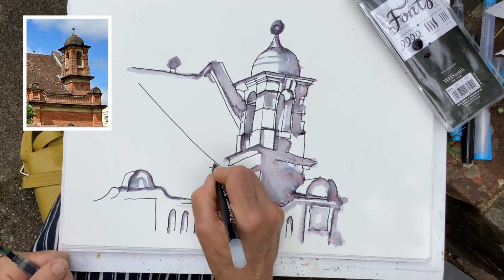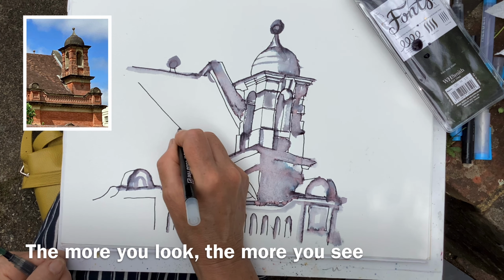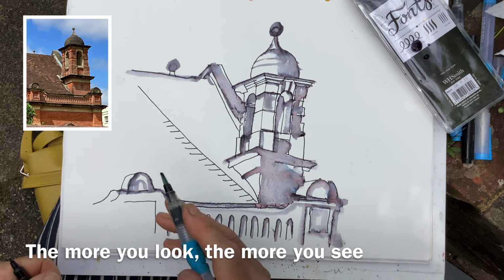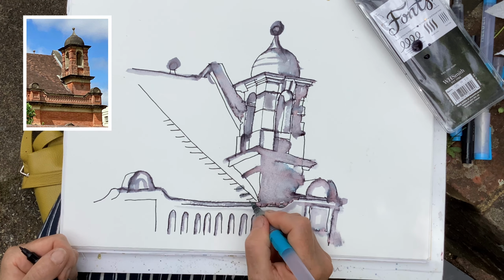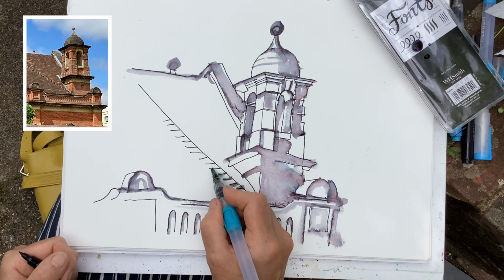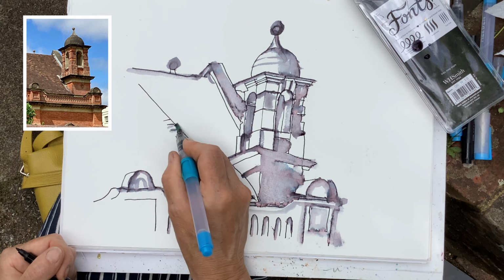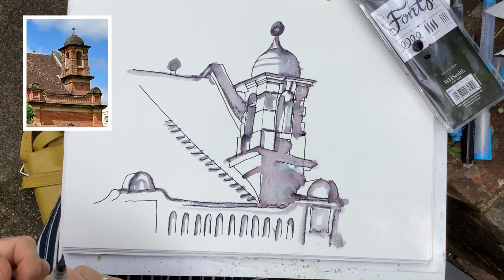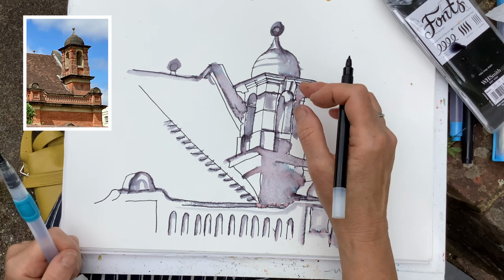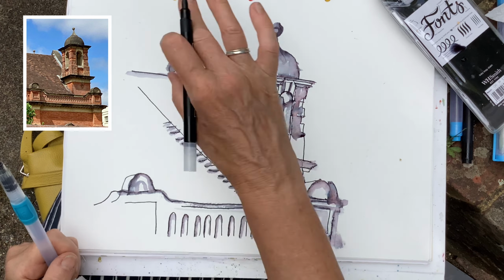But it is. So the fun, as you do something, the more you look, the more you see. And then these are the edge of the tiles, and they sort of go up like this. There's some lovely shadows developing, so I'll try and get those in a moment. With shadows, it's probably a good idea to do them all at once, because if you do the shadows in one area and then do the shadows later on, half an hour later, the sun has moved.